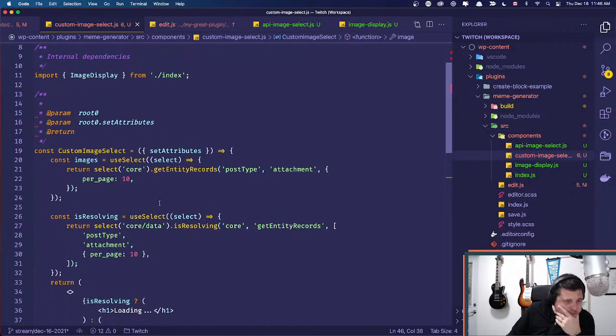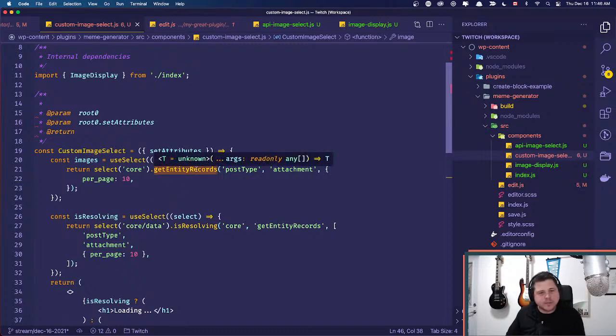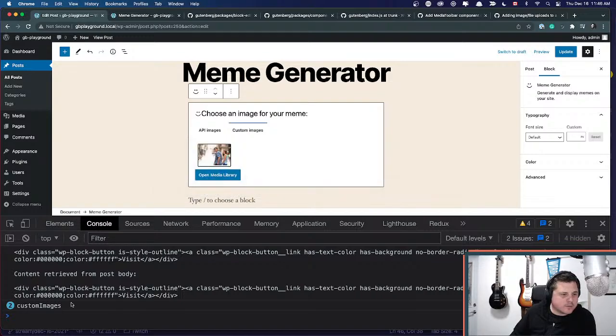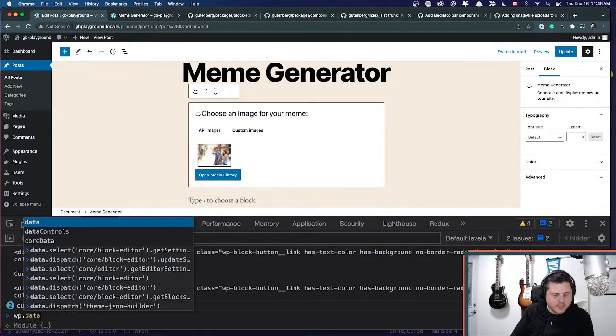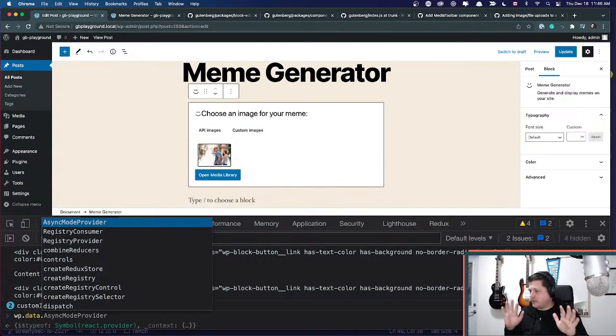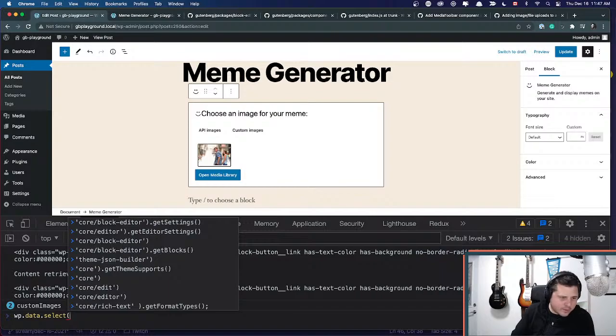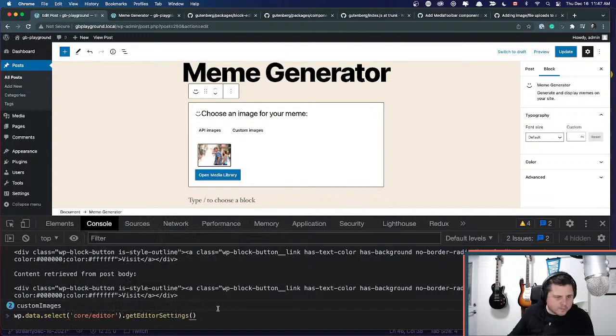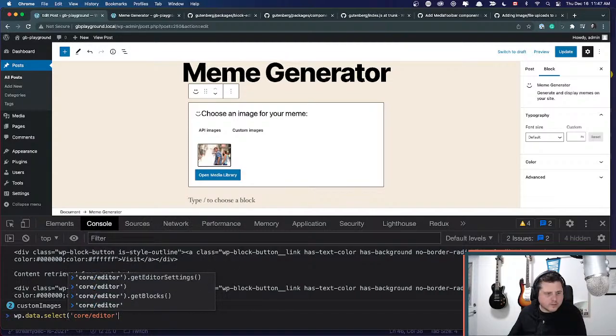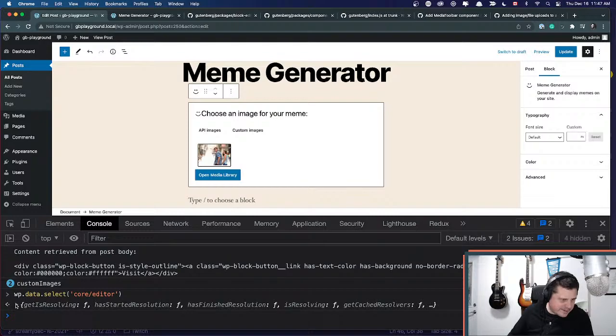current post type is. So let's, how do I do that? I think I can do that with a different data. So if I say wp.data, this is how I figure out anything in the data store. I come in here to the data and I just start monkeying around with it. So select, and I think I want to go core. Maybe it's, I don't know if it would be editor. Let's see what's on editor. And then I just kind of poke around in here.